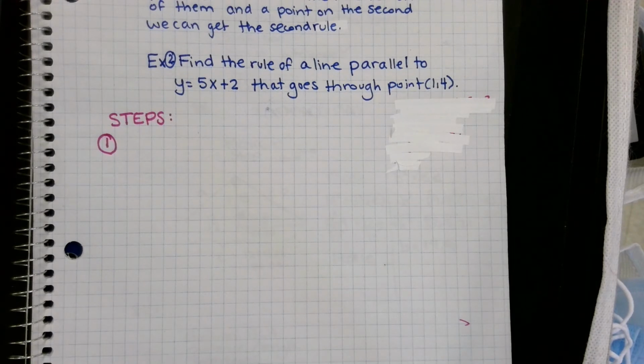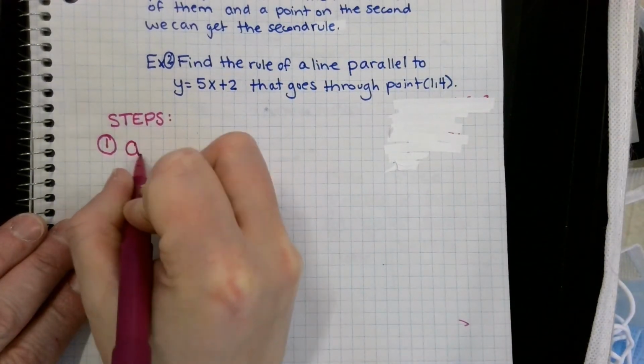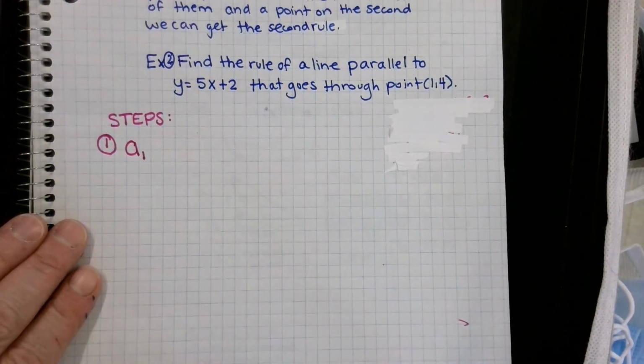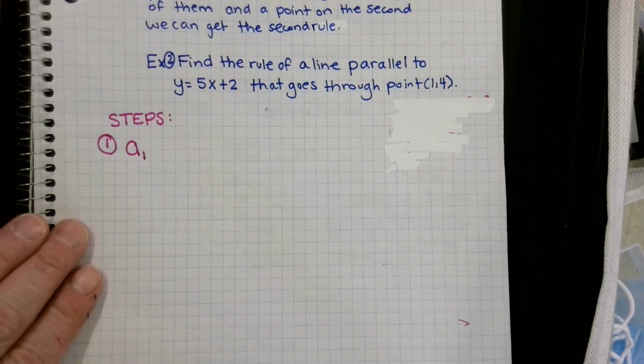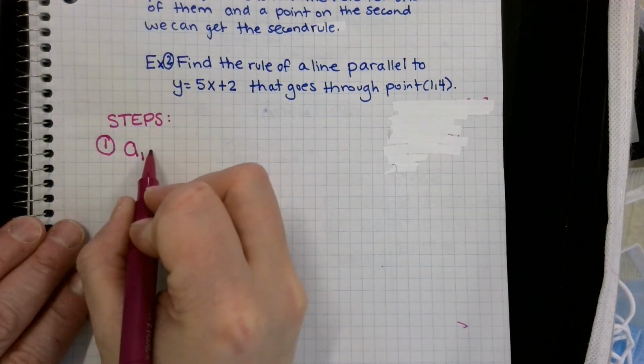So I want to go through the steps. These are steps that I'd suggest writing on a memory aid. And also good for perpendicular lines. So step 1 is to get your A1. So we talked about 2 lines. A1 means line 1. The A for line 1, kind of like we did last time where you got your A.